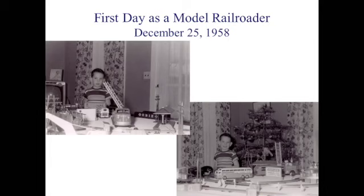Anyway, fortunately, unlike a lot of kids who got their Lionel or 3-rail layouts and had them put away after Christmas time, Dad moved it down to the basement after Christmas. He later got a sheet of 1/4-inch 4x8 plywood, set it on top, and relaid the track, so I had a larger railroad. A couple of years later, I remember we were down there one day, and I was running my train, and Dad was doing something, and I started complaining I didn't have enough room, and in disgust, I guess my dad was sick of listening to me. He found a 2x8 sheet of plywood, reconfigured it, so now I had 6x8.